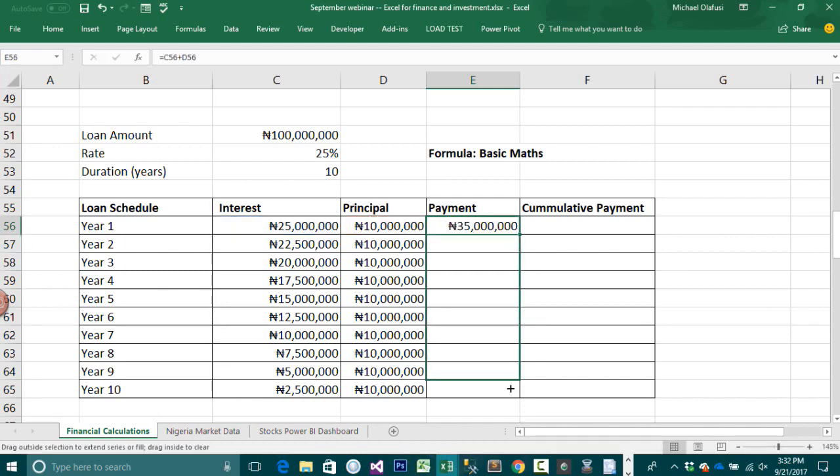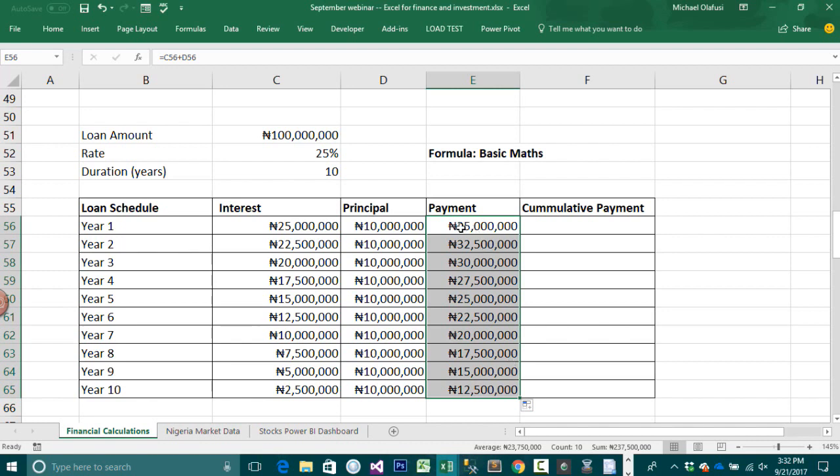I'm dragging that down. So the thing about this is you end up paying a lot more at the beginning of the loan. Some banks prefer this. That way they will have recouped the most. In case you default, they get to recoup a larger chunk of their money earlier on. So that's one advantage of this one for the banks, right?